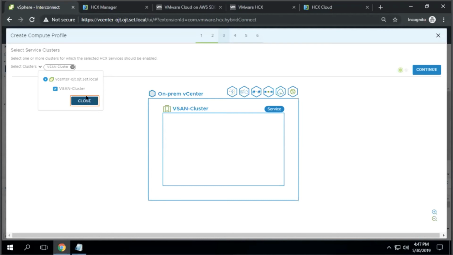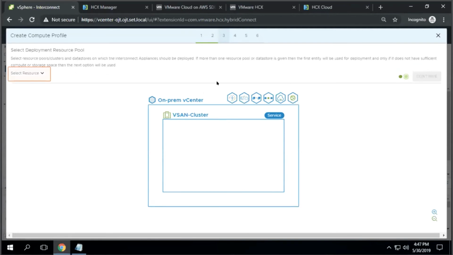Let's say you have clusters which are very isolated from each other, in the sense that each cluster has its own dedicated data centers, dedicated data stores. It has its own dedicated VLANs for each type of traffic. In that case, you may want to create a different service mesh for each of those clusters. Otherwise, if your clusters do share the VLANs, then you can use one cluster and it can serve the remaining clusters. Say continue and select the resource pool if you have a resource pool.